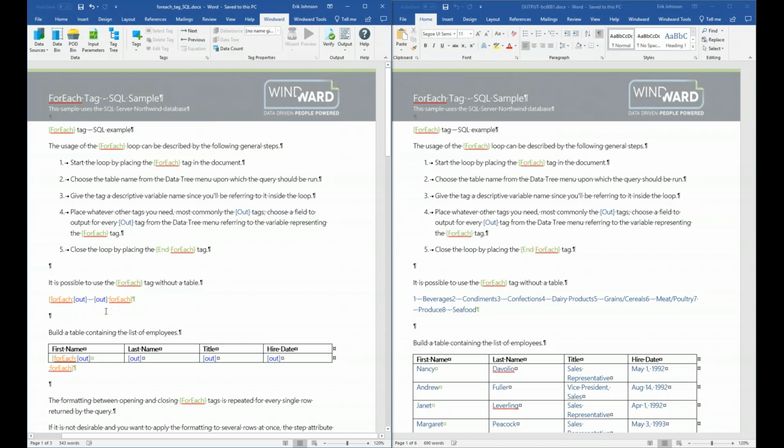You can see this in the template over here. There's an alt tag, a dash, a second alt tag, and after the alt tag is this end for each tag without a space between the alt tag and the end for each tag. This is why it's lining up on the same line for each record in the output.